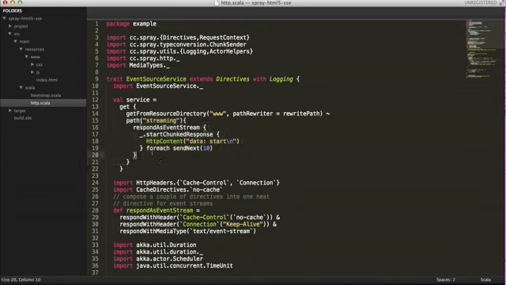And all that does is it basically says make a resource available in the context of my server, in this case slash streaming, and I'll respond as an event stream, which is just this custom directive that I've made here, where a directive is Spray terminology for altering the request.